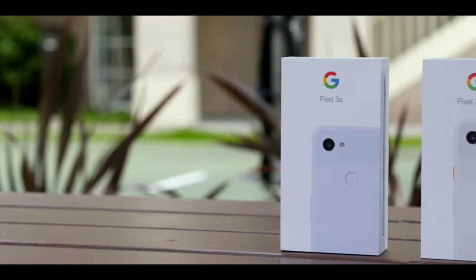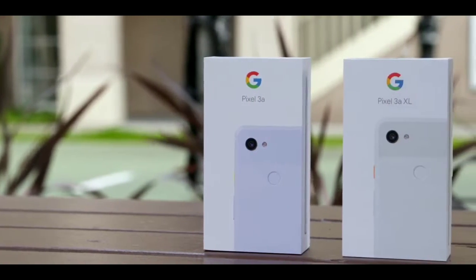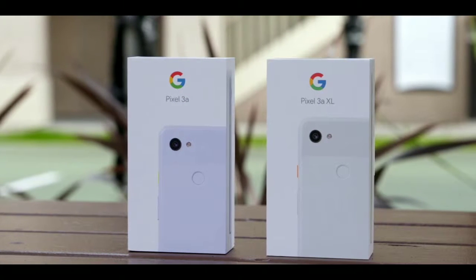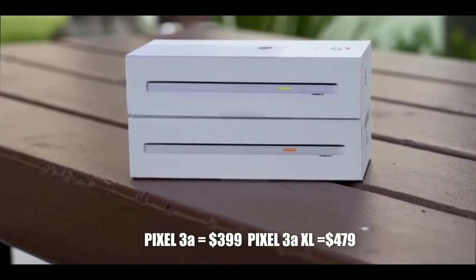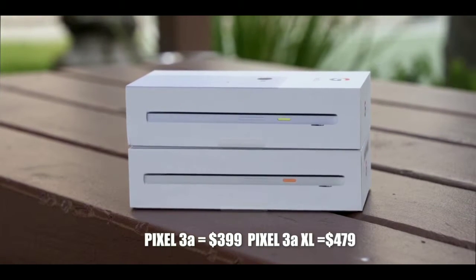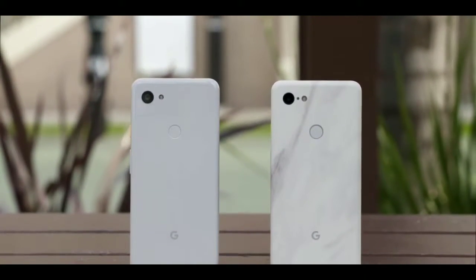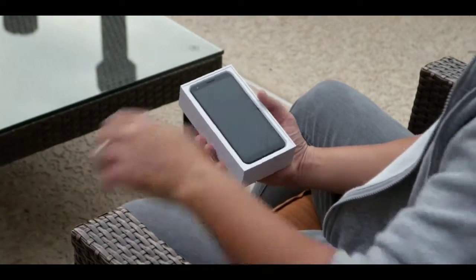What's up everybody, this is Danny and I'm here at Google I/O checking out the Pixel 3a and the Pixel 3a XL. This is what Google is coining as the Pixel for everyone, because the Pixel 3a comes in at a very affordable $399 price tag and the larger version, the 3a XL, comes in at $479, significantly less than the Pixel 3. So let's talk about both of these, what's different about them, and how it compares to the Pixel 3. First, let's quickly unbox both of these new phones.